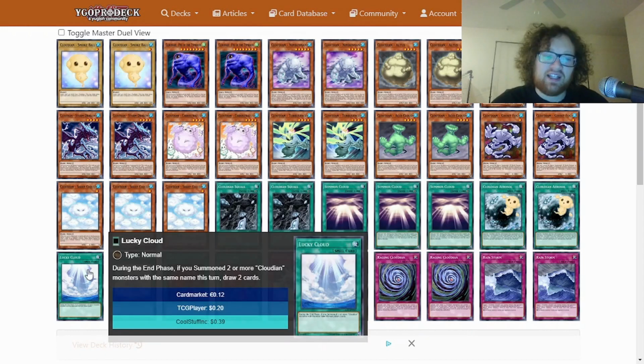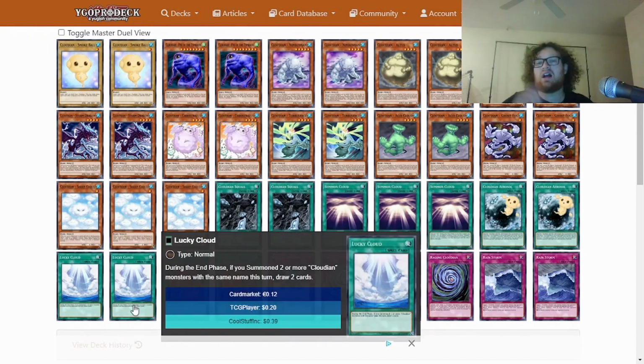2 copies of Lucky Cloud, a normal spell. During the end phase, if you summon 2 or more Cloudian monsters with the same name this turn, draw 2 cards. Unfortunately, that's probably not going to happen.